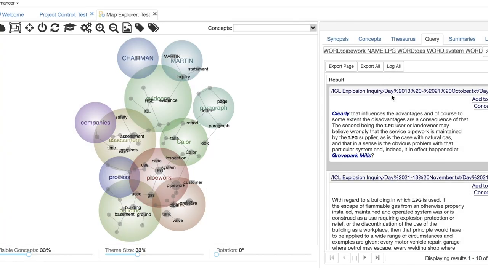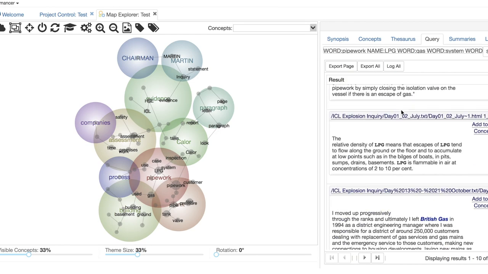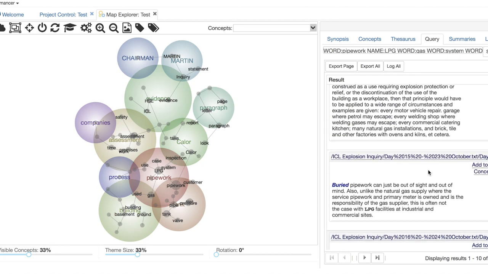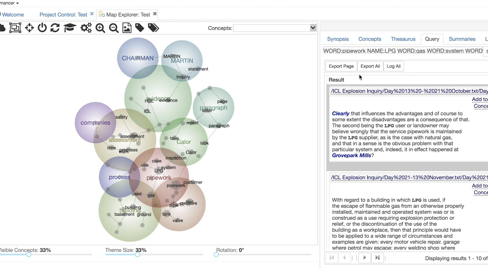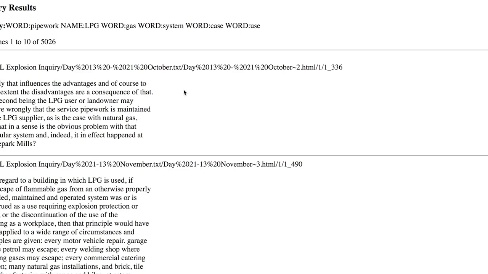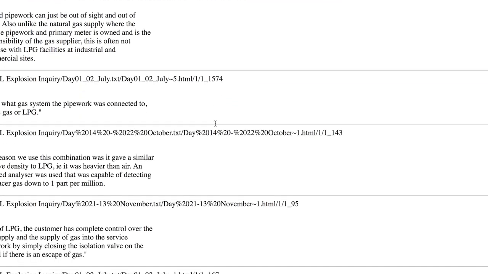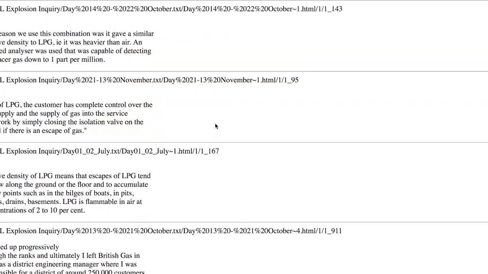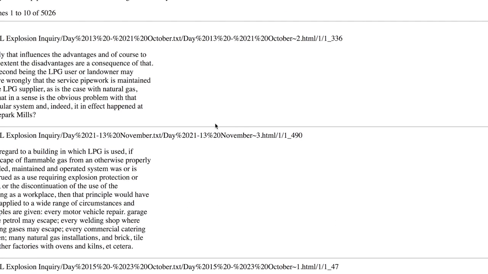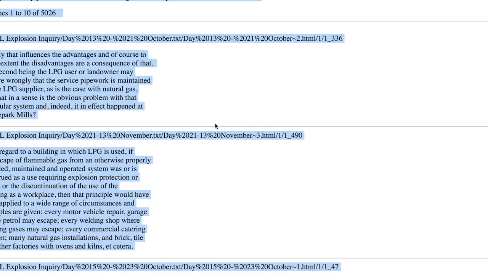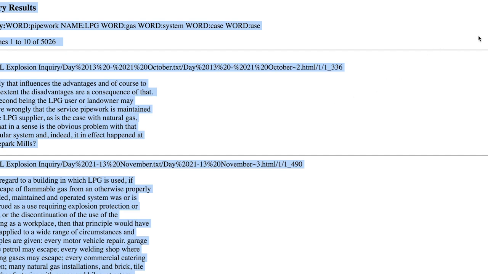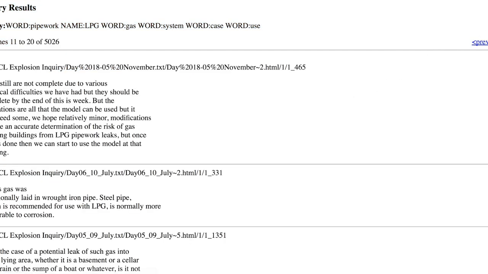There are ways to export these pages of data. For example, on this page, there are 10 text segments listed. We can export this page of text segments and see them all listed there. So you can copy and paste that. Control A, Control C, that will copy them into your paste buffer, and then you can drop them into a document. You can also, in this view, page through all 5,000 pieces of text if you wish.